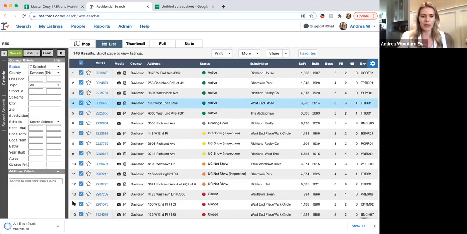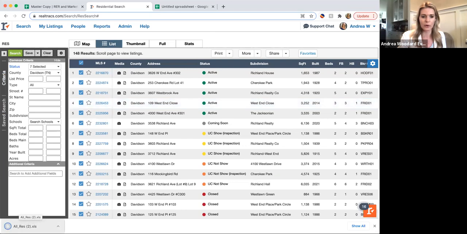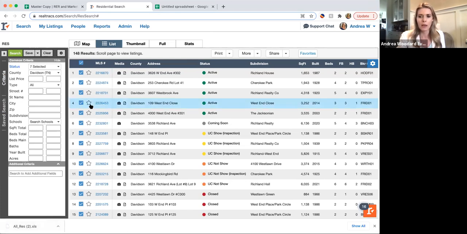And it is going to save it onto your computer as all_res. And for me, it gives me a number 2 because I already have one downloaded. The next super important thing to know is this only operates on Excel. So if you do not have Excel on your computer, use Google Sheets.